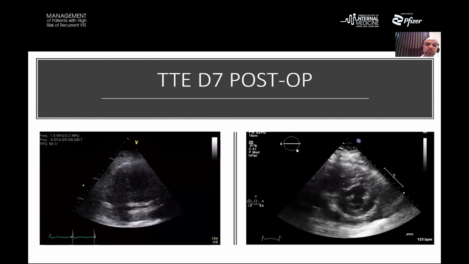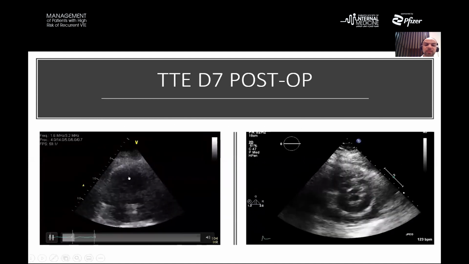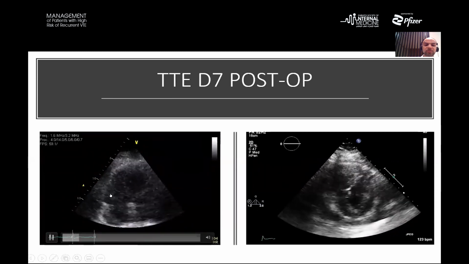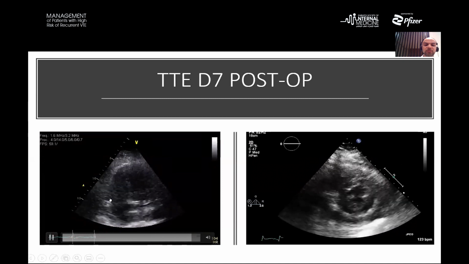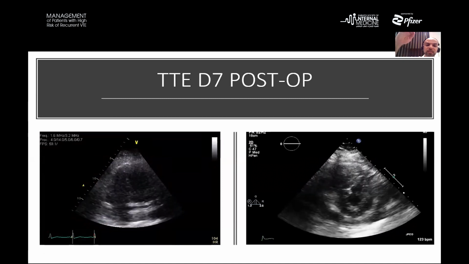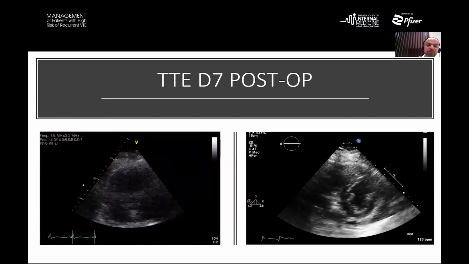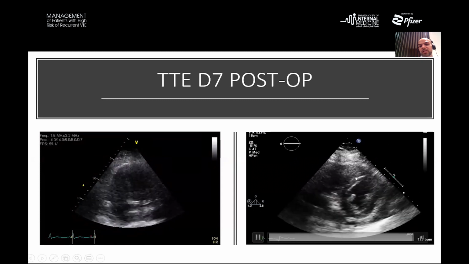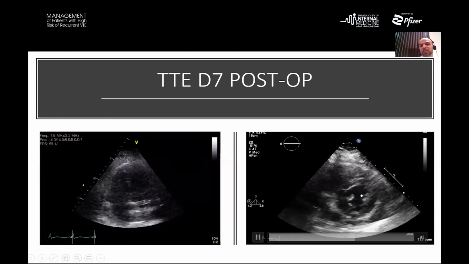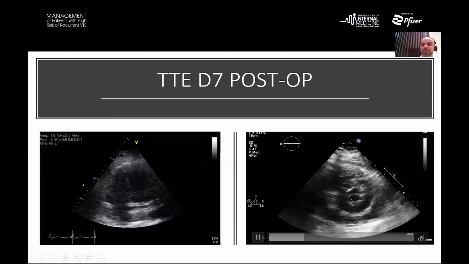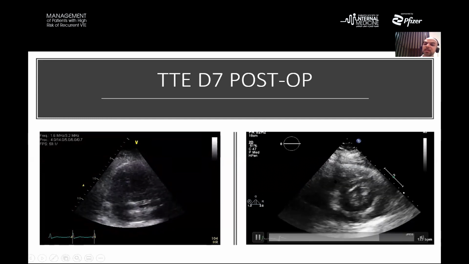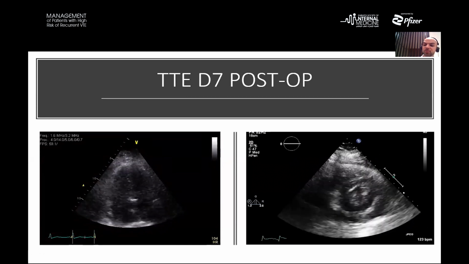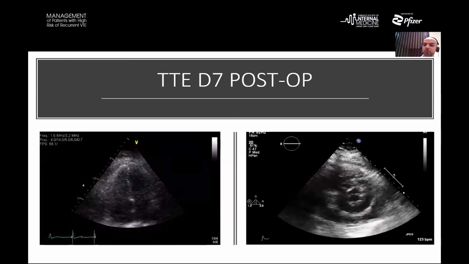And you can see here the four chambers view on the transthoracic echo that the RV size and shape is back to normal. And you can see also the TAPSE, which is the excursion of the tricuspid valve annulus, within the normal acceptable range. In the short axis, you can see the typical donut shape of the LV with very good contractility of the papillary muscles, and the RV is lunar shaped, which is the normal acceptable shape for the RV on the short axis view of transthoracic echo.